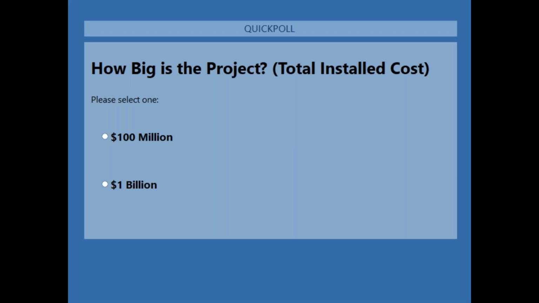AWP historically always seemed to be targeted to the larger projects, and one of the most interesting advancements in AWP in the last 5 years or so has been that concept of scalability. Whilst $100 million TIC is not a small project, it certainly is a layer down from where AWP started. So it'll be interesting to see what people want to see in terms of whether we look at this as $100 million or $1 billion TIC.